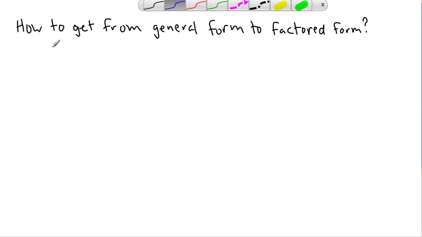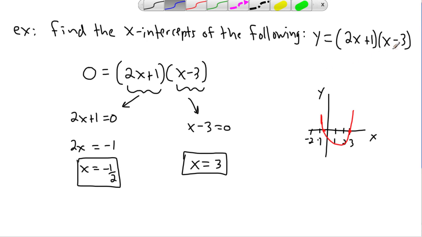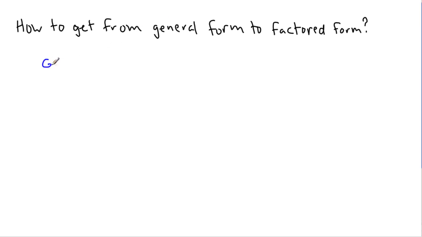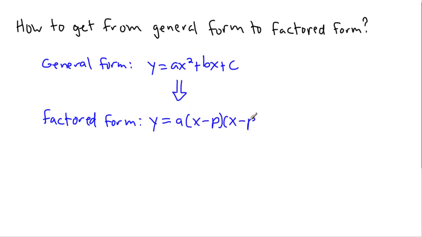Remember now, factored form, we want to get it looking like something like what we just had. So we want to go from general form to factored form. If we wanted to write this out very clearly, general form, that's where it goes: y = ax² + bx + c. And our goal is to go from that form to factored form, because that's much easier to see the roots. Because this isn't really that helpful, but factored form is awesome, because we can go (x-p)(x-q). So we want to go from this form to this form.